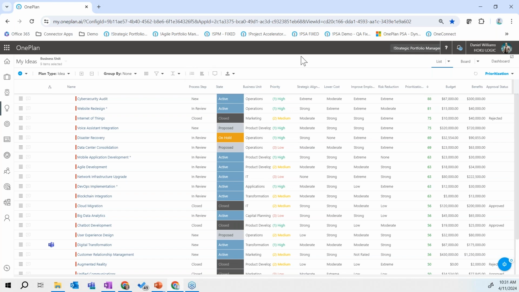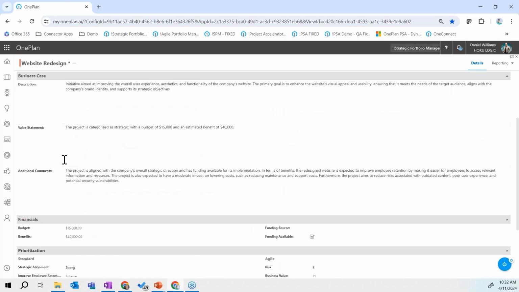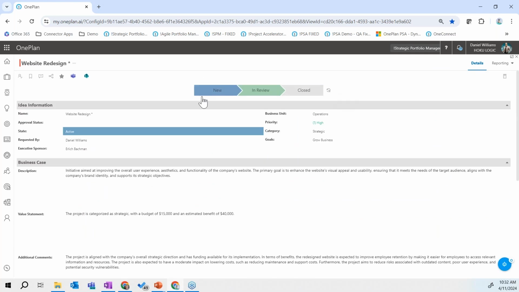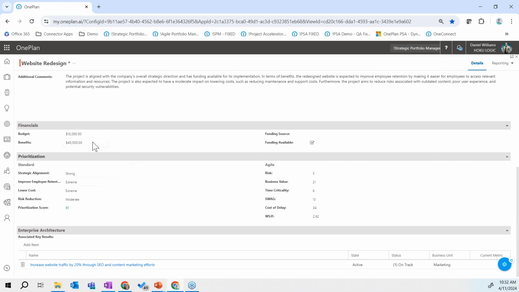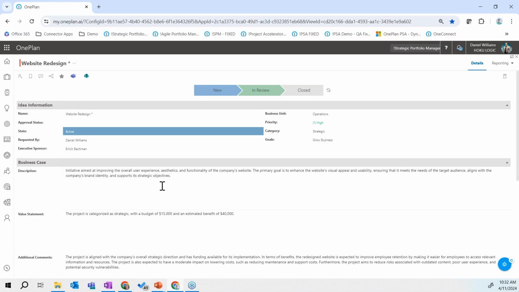And if I open up one in particular, like this website redesign, you can decide what data you'd like to capture around these: an approval process cycle, data and elements and how you want to categorize them, maybe business cases that get carried forward should you approve this, financial aspects and the benefits, the prioritization of these with different prioritization mechanisms that allow you to have those factored in as we decide what we want to work on.